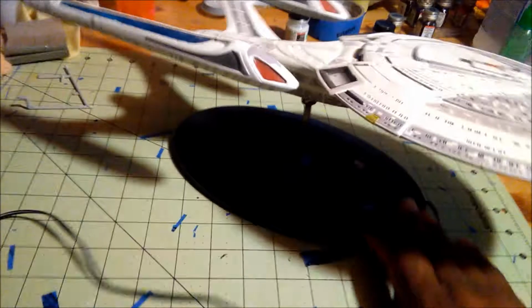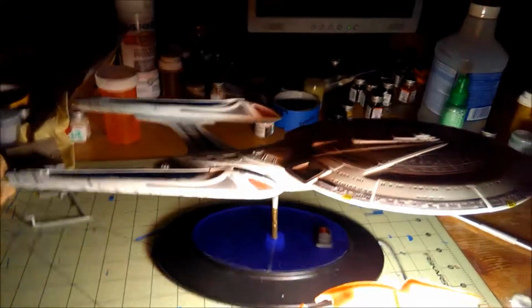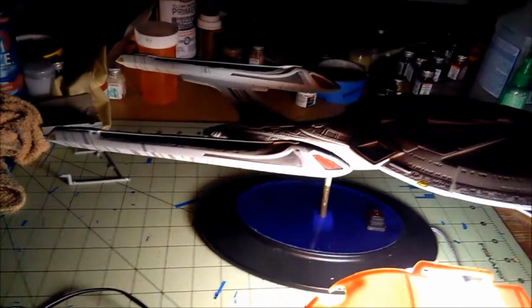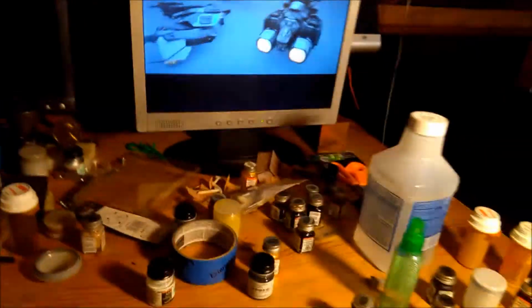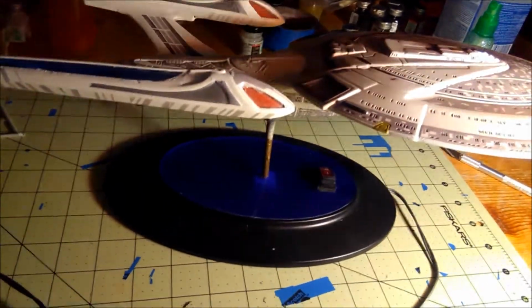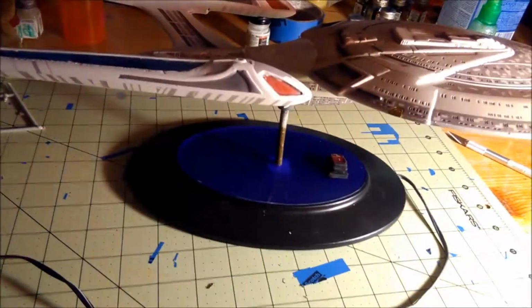But it had been slow going, but as you can see here, all painted on a base, and this base is very, very interesting. What I've chosen for this, let's see, get some lights on it here. There we go. Be able to see that quite a bit better. You can see here what we have actually is one of those on the bottom of that monitor right there. That's what we're using. And I got a piece of blue acrylic stuck inside of the top opening up there, and it worked out quite well.